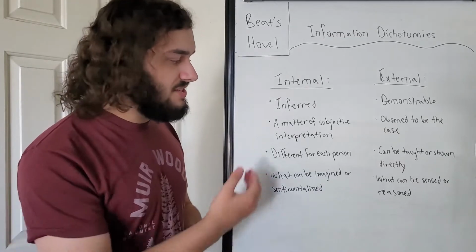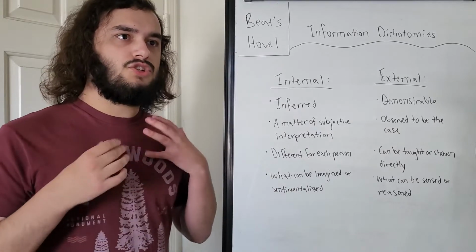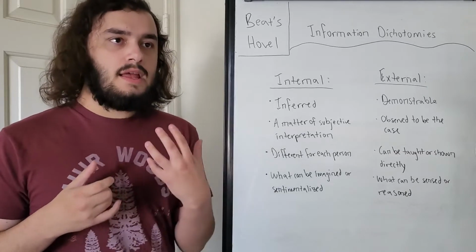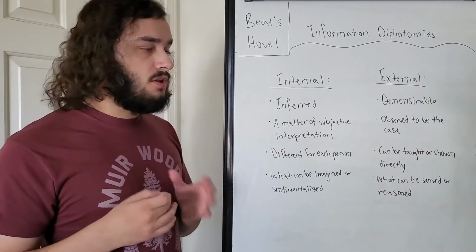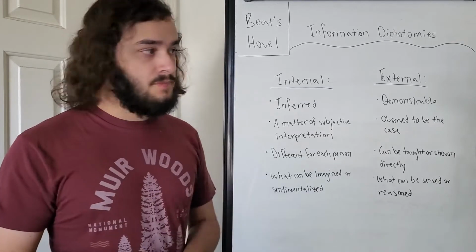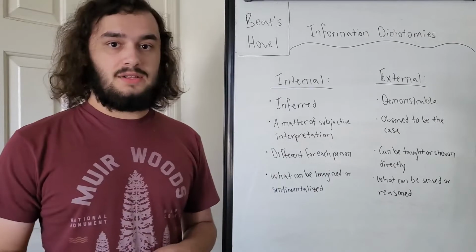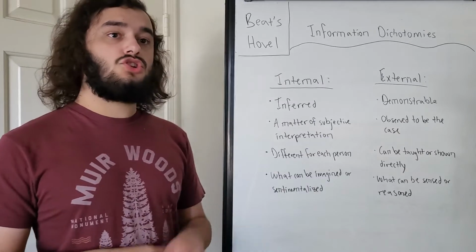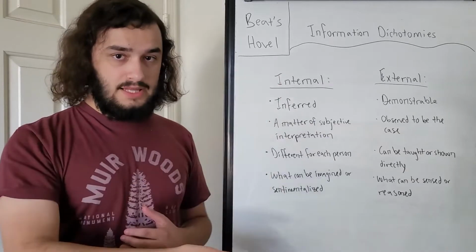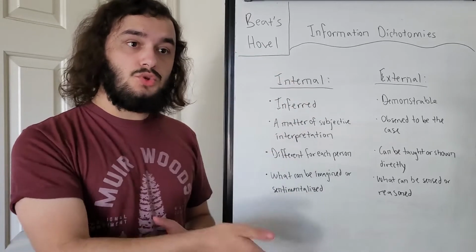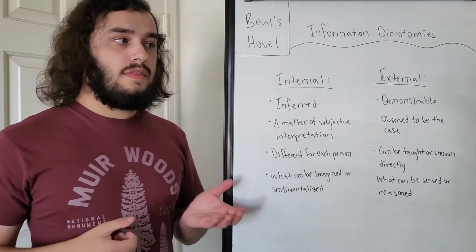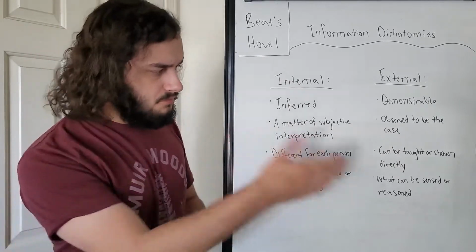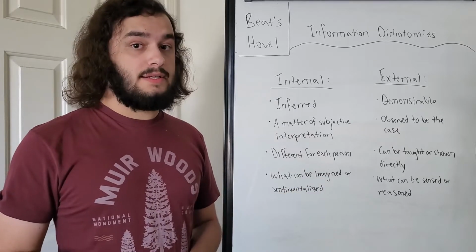Yeah, so internal information is different for each person. You can't reach into somebody's mind and see what they're imagining, see what they're feeling, all of these different things that are going on inside of them, because the internal information is going to be unique to each person. Whereas the external information can be taught or shown directly. Like if somebody puts a math equation on the board, it can be shown, or a proof or something. They can show other people how the proof was formulated. They can show the exact steps that were used to come to the proof. Somebody can't tell you the exact steps that your emotions went through or the exact things that you imagined. So the external information can be taught or shown directly.